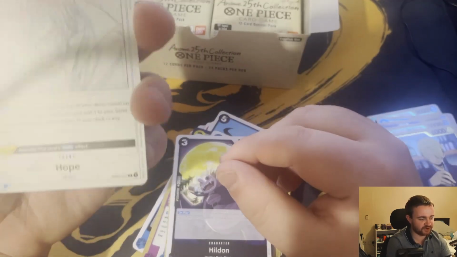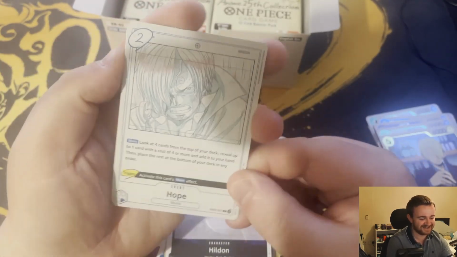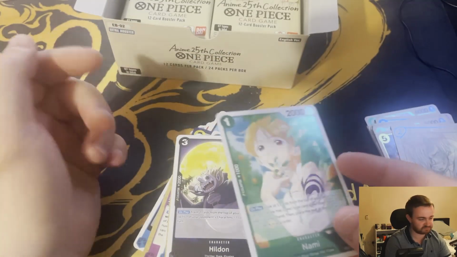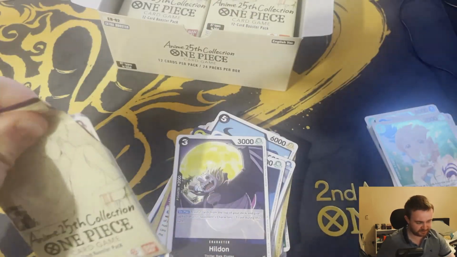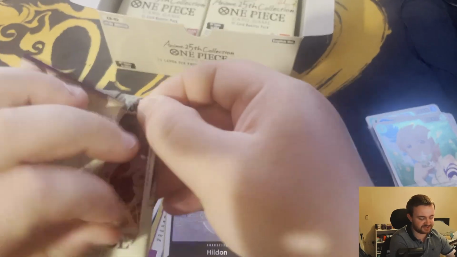Hilden, Cope, which is what I did on these events when they were first announced. I thought these were going to be really good. Not the case. Nami Searcher. Need 4 of those for Green Purple Luffy, of course. Quality. We'll start speeding up. Hopefully we'll see some kind of pulls sooner than later.